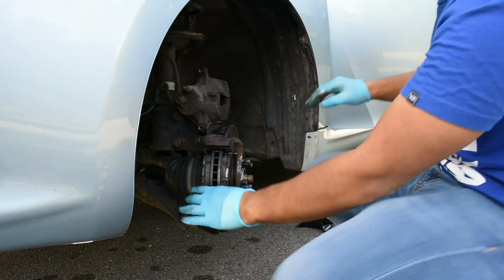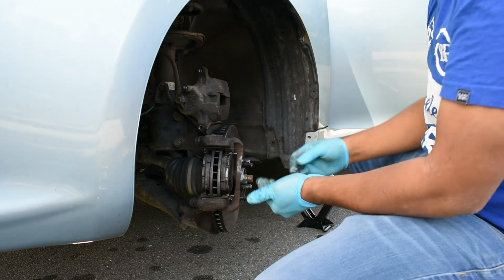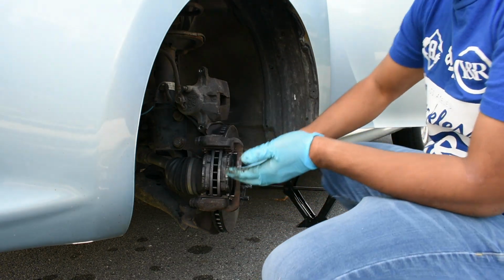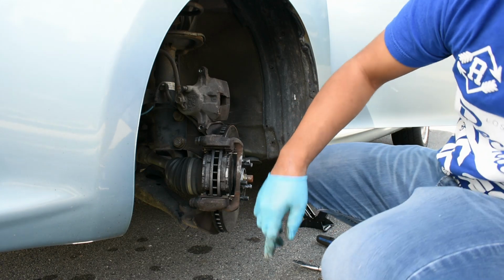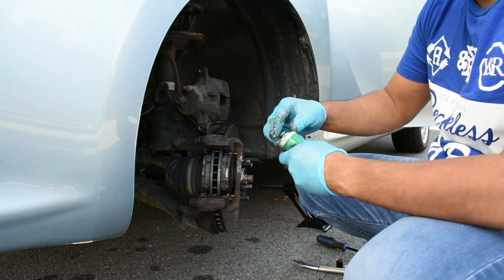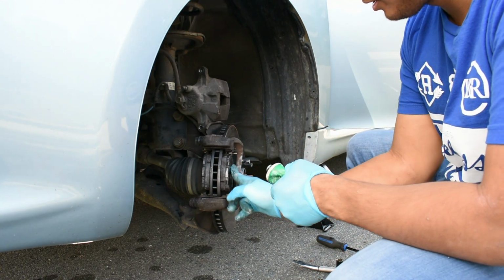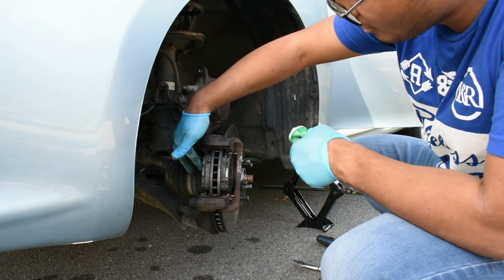So once those are both in, as you can see, they're tightened. We're going to put a little lubrication here and here. So we're going to take a brake silicone. Just going to lubricate it here. Just a little bit. The next one. There.